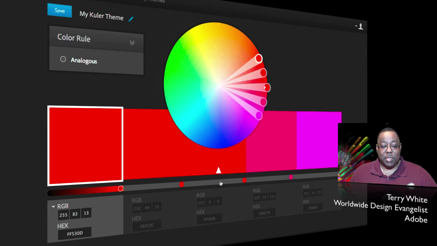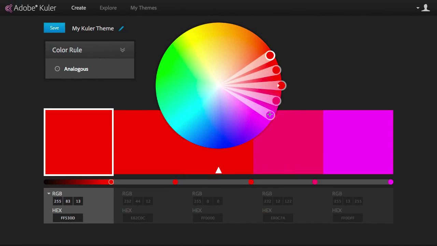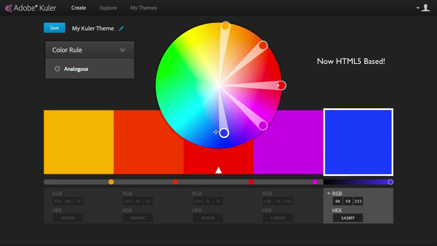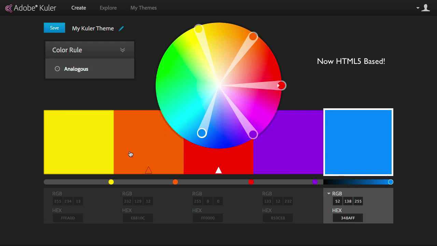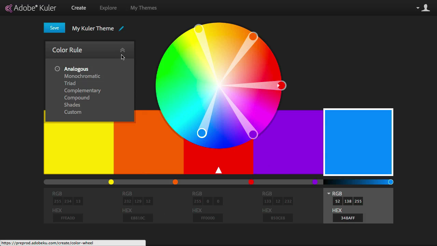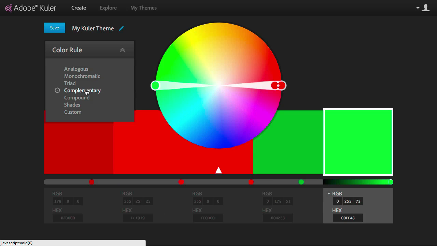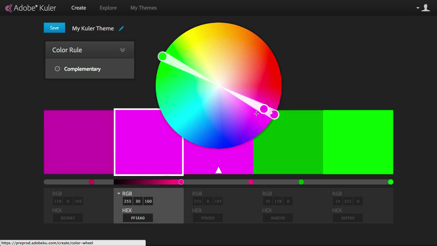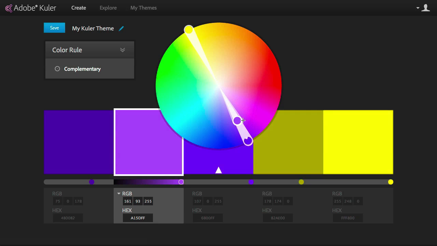So let's start off with the website itself. For many of you that have used Kuler in the past know that this website's been around for a long time, and it allows you to go in and create custom color swatches freely and share them amongst the community, or grab inspiration from the ones that are out there in the community. And you can do all kinds of color rules. So for example, I can find the complementary colors based on the ones I pick here, and this has been great. But what if you need to capture colors around you? What if you don't have time to go in and manually spec them out?